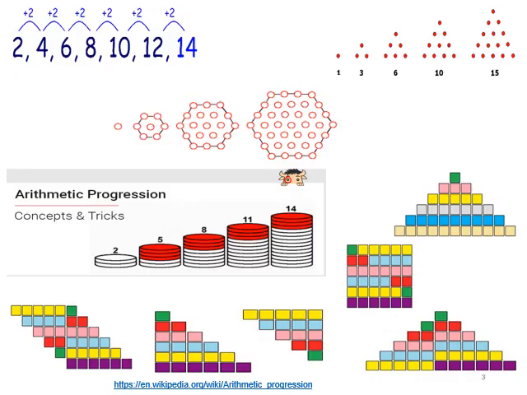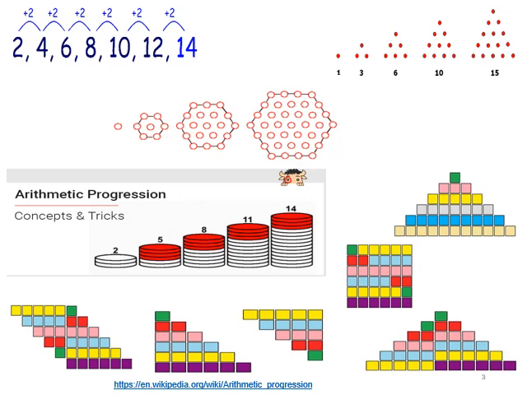Now, first of all, these titles, sequence, series, progression, are talking about sets of numbers, and these numbers are linked in a uniform way, so it makes a pattern. As an example, if you look at the top left-hand side of this slide, 2, 4, 6, 8, 10, 12, 14, we can see that there is a link between these numbers. What is the link? We are adding 2. 2 plus 2, 4, plus 2, 6, plus 2, 8, and so on.